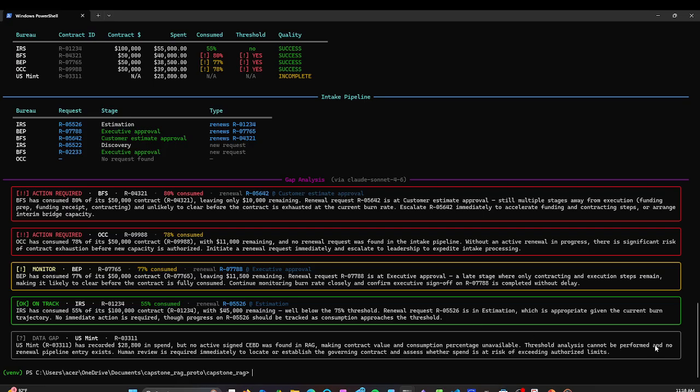Threshold analysis cannot be performed, and no renewal pipeline entry exists. Human review is required. This is where the human in the loop comes in. Human review is required immediately to locate or establish the governing contract and assess whether it is at risk or exceeding authorized limits.